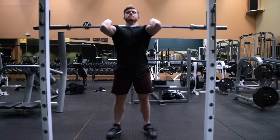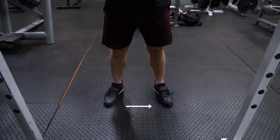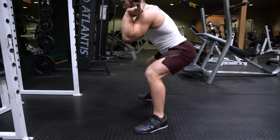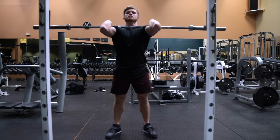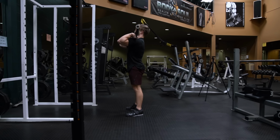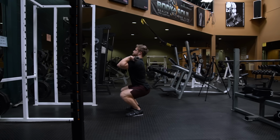And you should squat with a stance that feels comfortable to you, but in general, just make sure that your feet are at least wider than shoulder width, but not so wide that it prevents you from hitting appropriate depth or causes your hips to shoot back. Take a deep breath into your diaphragm, which you'll hold on the way down. And before initiating the descent, push slightly up on the bar while extending your upper back by thinking about driving your chest up, and then initiate the descent by thinking about sitting straight down, not back.